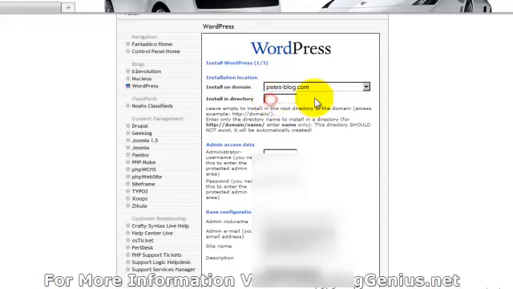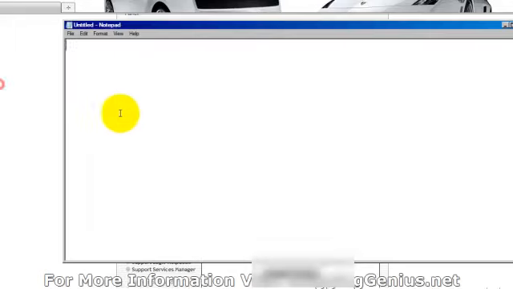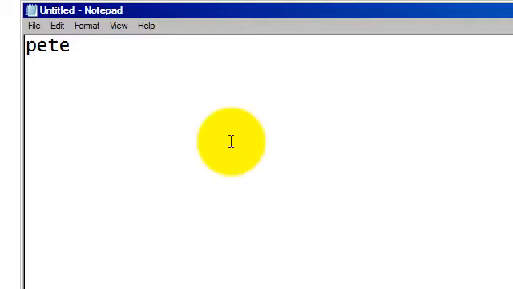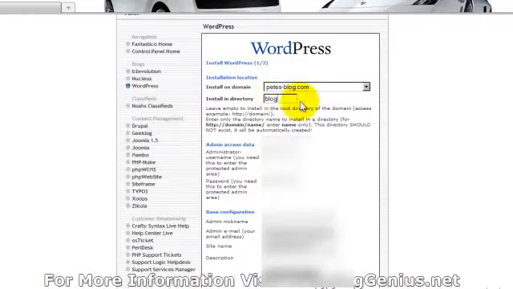If you put in here, for example, blog, then your URL will then look like this. So it'd be pete'sblog.com/blog. If you leave it blank, it would just be pete'sblog.com as you see here.